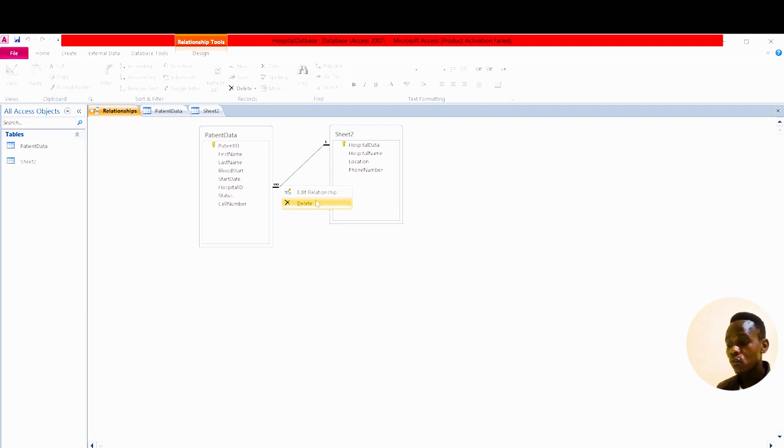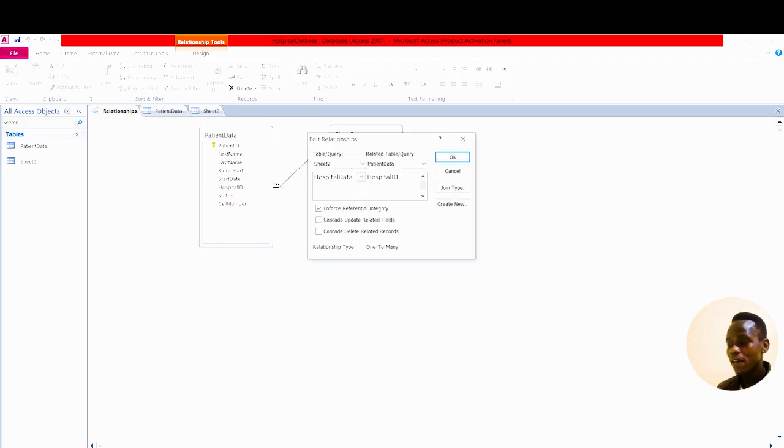But if you want to continue more editing relationship, just hit here. So you find that you can now edit some more relationship. So that's how these data relate to each other. Okay guys, I think there we are. So if you want to delete, you can delete and select another one.